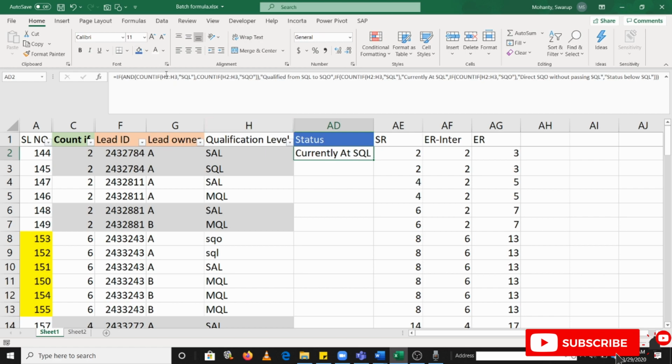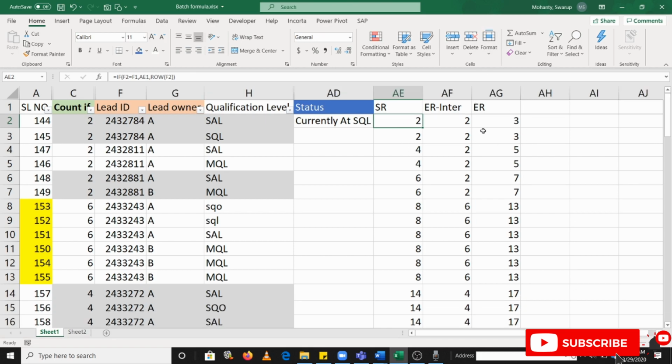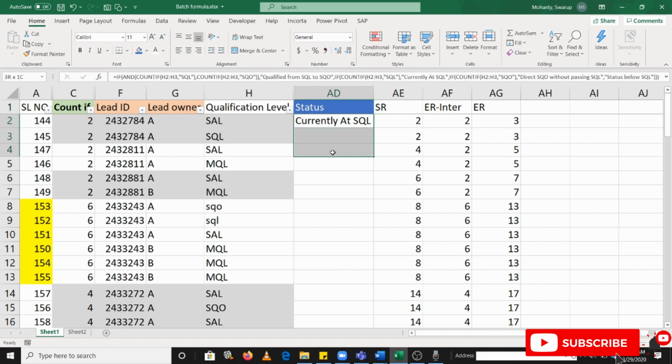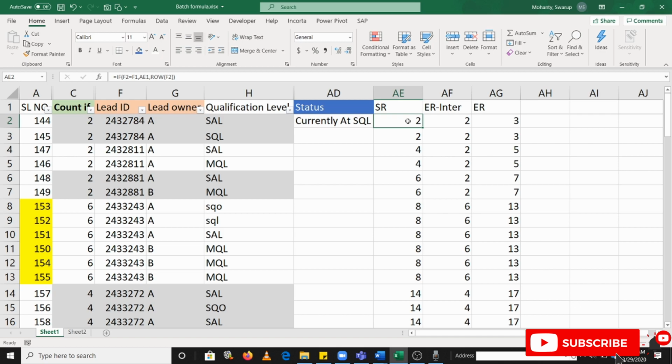Because we wanted to know, we need to make this dynamic. How to do it? We just see it. Okay, this is how, when you start practicing it, these things will become easier. This is how you will break the formula. This is how you will construct your own logic, even though the logic is given, but you need to make it dynamic. How to do it? That's the business question. That is the solution you need to provide to the stakeholders, so that automatically the status will get updated, right? So we got the starting row, we got the ending row here.